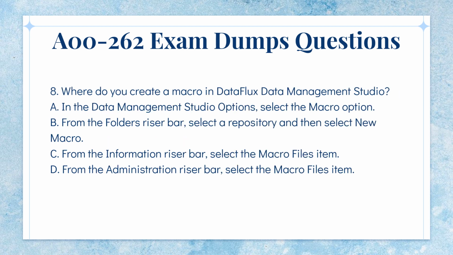8. Where do you create a macro in DataFlux Data Management Studio? A. In the Data Management Studio options, select the macro option. B. From the Folders riser bar, select a repository and then select New, Macro. C. From the Information riser bar, select the macro files item. D. From the Administration riser bar, select the macro files item.